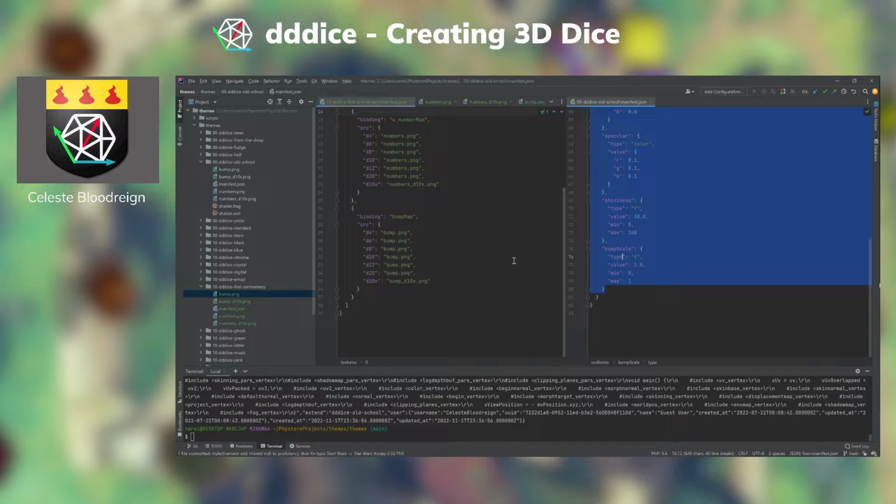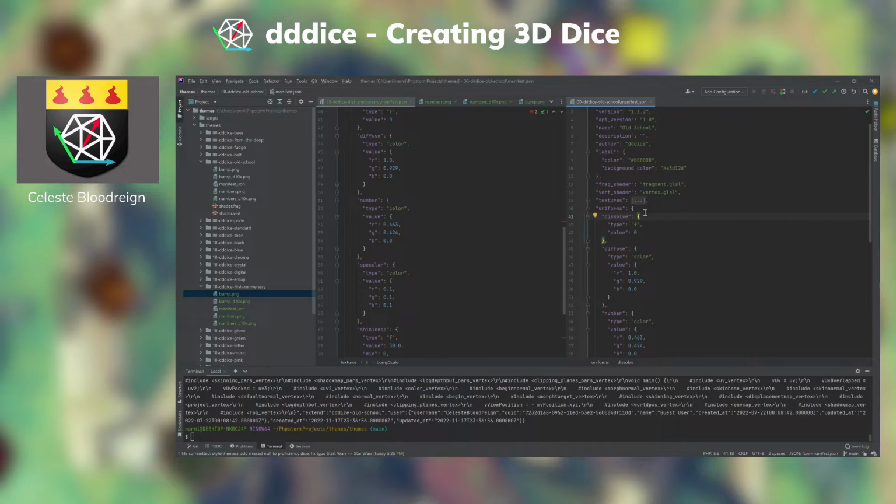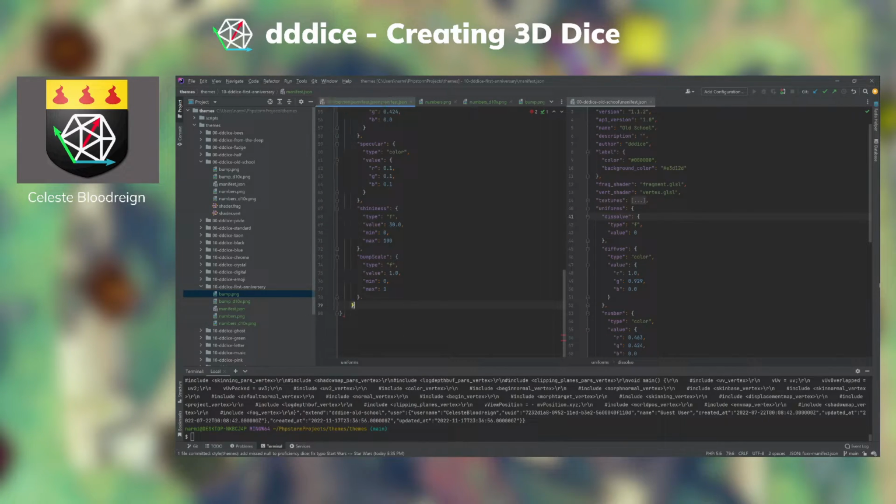Let's try something. We're going to take the uniforms and set this min max. We're going to set the min at negative 3, max 3, value 1.